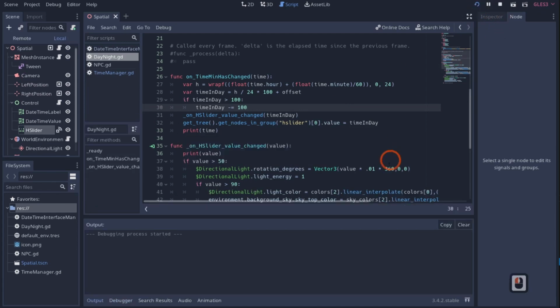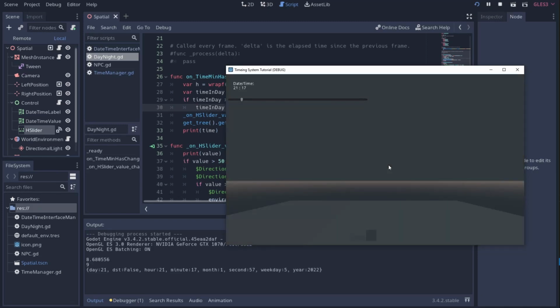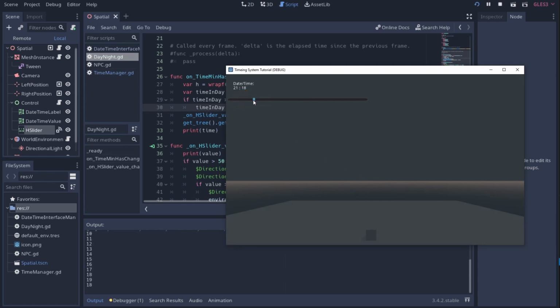So now, if we run this, you will see that we are now at nighttime. Awesome, and that's exactly where we want it to be. Now I can come in here and fiddle with my colors and things like that to make it look nice, but I mean, that's pretty much everything, right? If I pull this up, you'll see that that's about where I would expect it to be at this time of night, right? And it's a little hard to see.